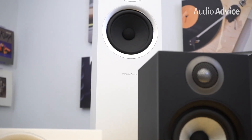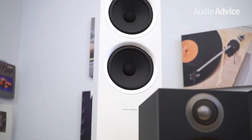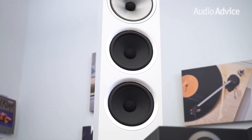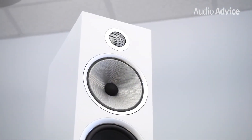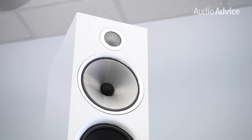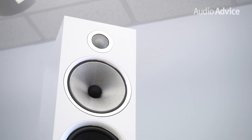The 603 is the only floor standing speaker in the new 600 series. In previous years, B&W had a smaller floor stander, but after hearing how good these 603s sound, we can see why they opted for just jumping up to the 603. The Continuum driver is used in the mid-range, just as it is in the top of the line 800 series. With it not having to produce any bass, the jump up in sound quality is substantial. The top end is handled with the same tweeter used in the other two models. Bowers & Wilkins adds two dual 6.5 inch woofers for outstanding deep bass performance. At AudioAdvice, we love to test things to the limit, so we tried these out with the Cambridge Edge stack, which is about a $7,000 stack of electronics. They are able to reveal everything about the incoming signal, and will get better and better as you improve the front end.